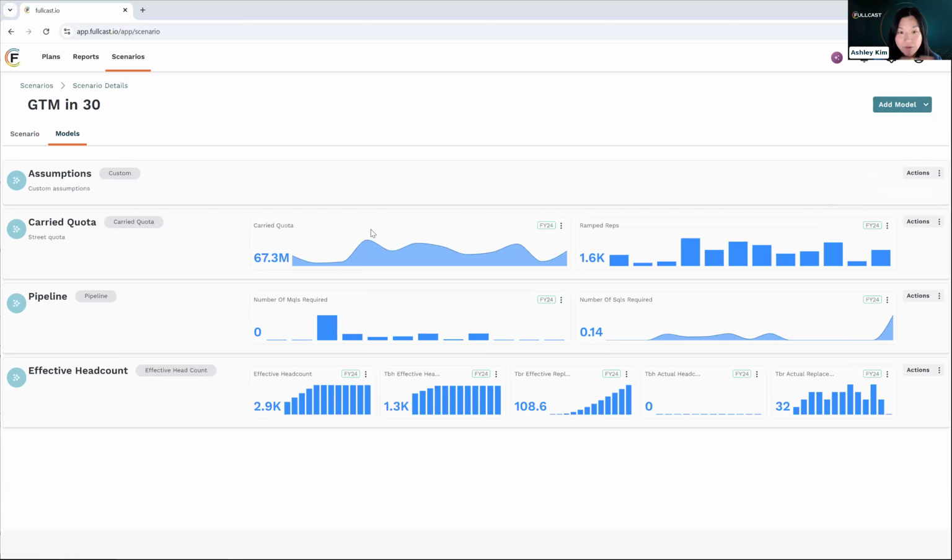And that's correct from a Fullcast perspective as well, in order to give you that structure that you saw in that details page, where you have the team and the different people allocated to the team and your TBH placeholders and so forth. You need a structure set up there, and really as granular as you want to see. If you want to see it broken down by regions or to very small individual teams, you can build out that hierarchical structure in the teams module. And then you need the roles and ramp profiles associated with them that you want to be able to model out within your to be hired and your to be replaced scenarios.